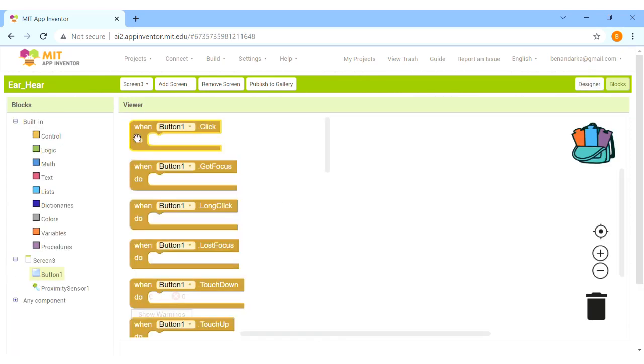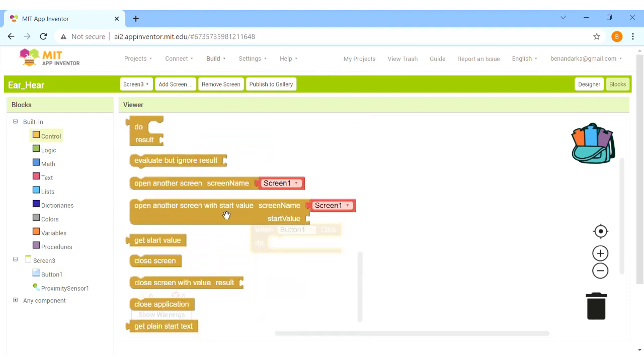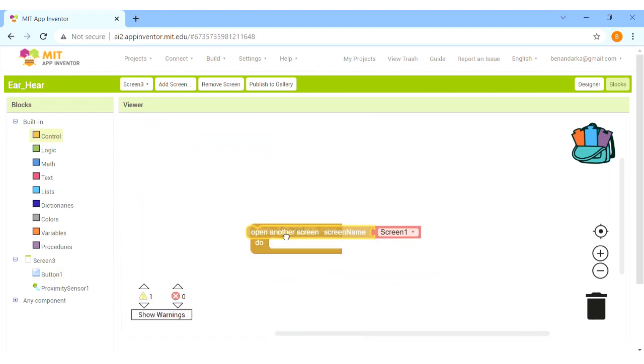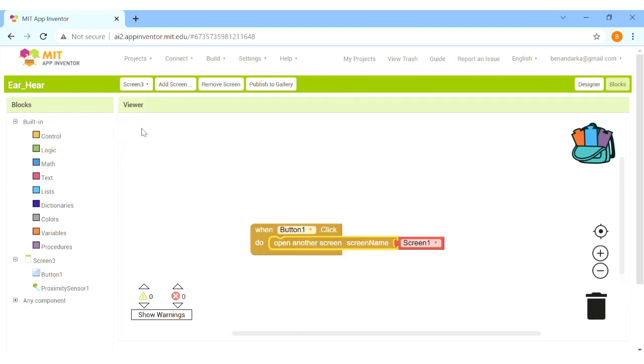Start off with the button. Oh, right. This code right here will change from one screen to another screen. Like if you're in screen 1, then you can jump to screen 3 by using this block.